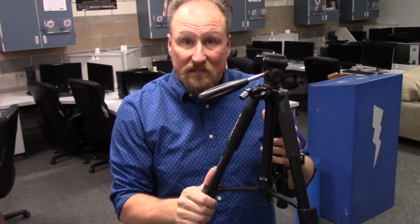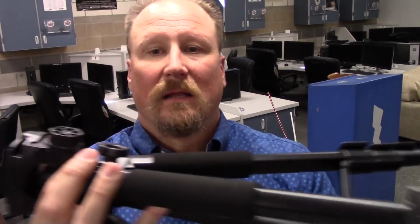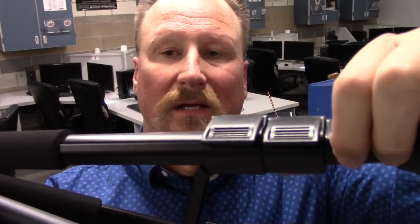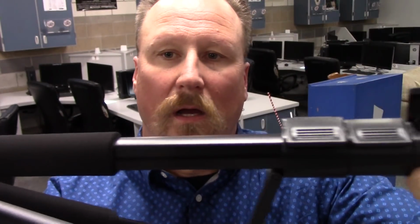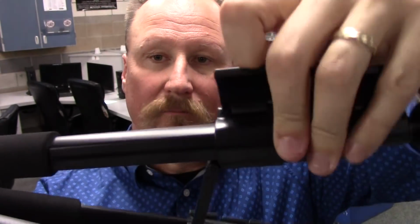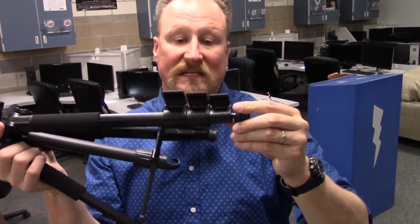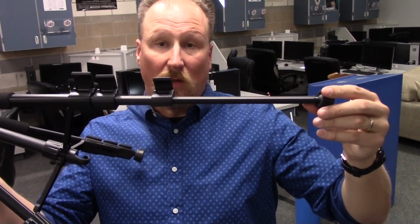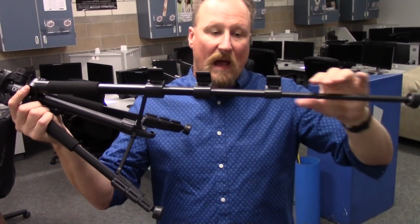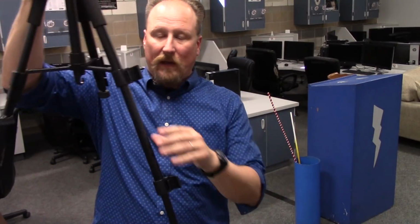In order to be able to get this at eye level, there are different locks. These are the leg locks. These leg locks, you can see, they're just little pieces of plastic that you're going to lift up. That will release them. So there are 3 of them. Each one allows a different part of the leg to extend. The lower leg will be the first one. There's the middle leg, and then the upper leg. I undid all 3 of them, and now by pulling them out, this extends all the way.